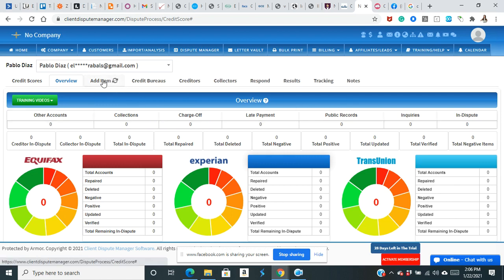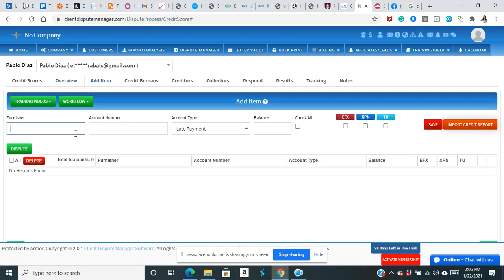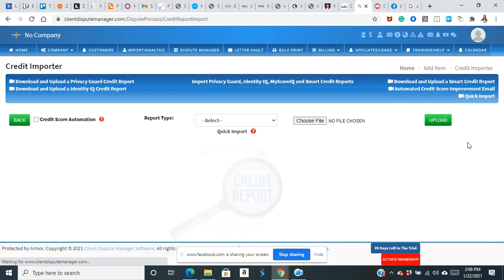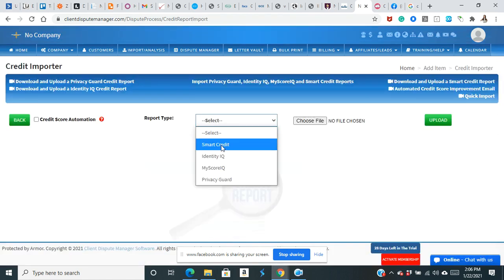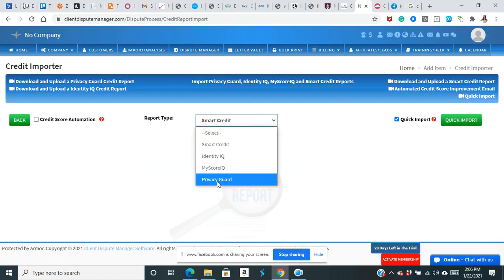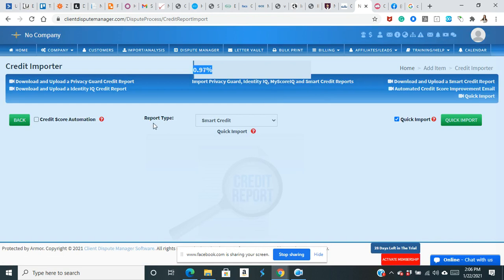And add items: you can add the items manually, or you can import them by clicking the import button, and you can choose MyFreeScoreNow. Oh, they have Privacy Guard as well. So you can click import and it will bring you the data. So let's see how it goes.